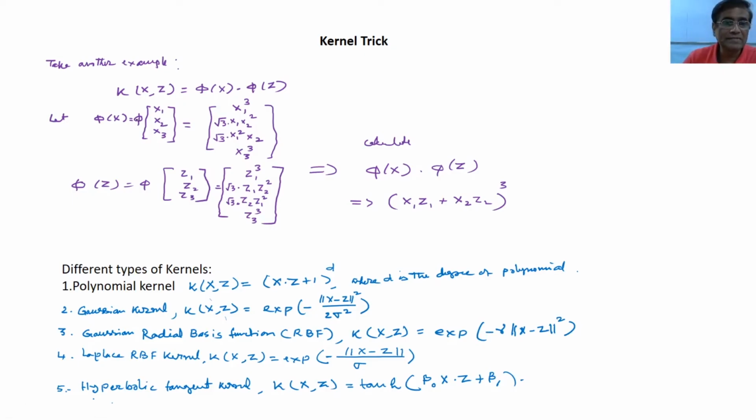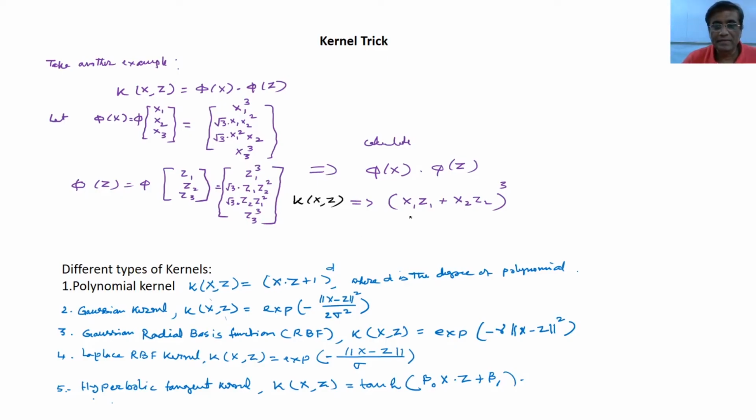Same thing you can do. Suppose now my problem is such that I decide I will take it in a 3-dimensional feature space x1, x2, x3, and then phi, the mapping function working on 3 dimensions, will be equal to, suppose, x1 cube, root 3 and so on, all combinations, and this is what I decide. Okay, phi z also is like this. So again, this turns out to be that.